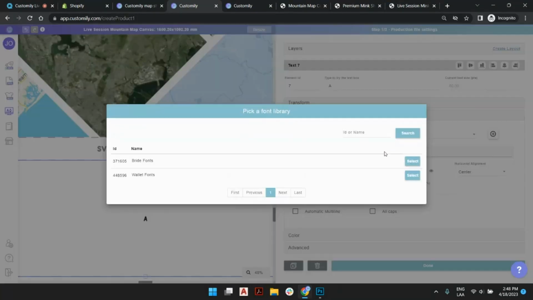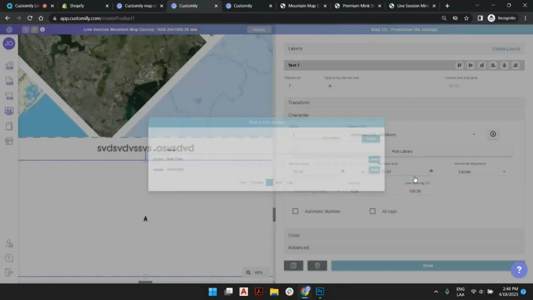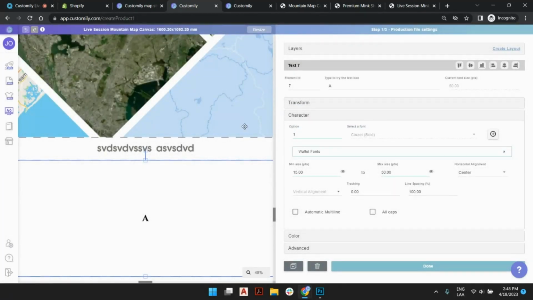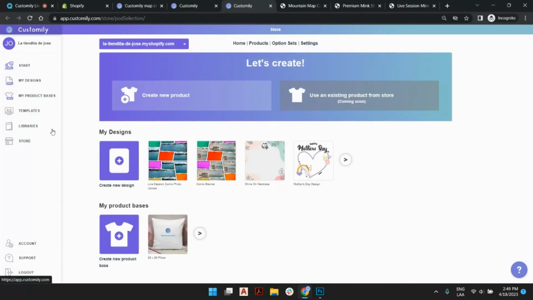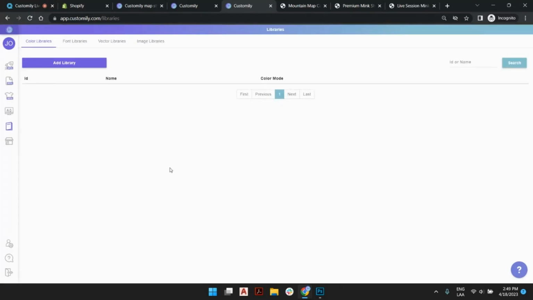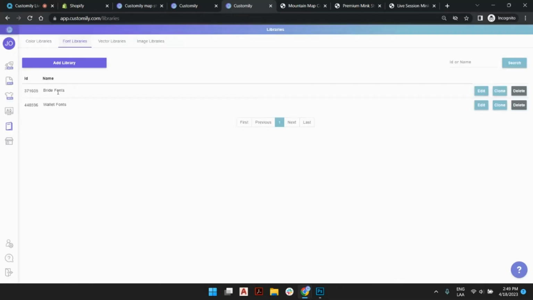But I can actually pick a library like we talked about on the libraries before and select this one. Now, quick comment on libraries. For that, I'm going to keep this open and go to another tab. As you recall, we went over the templates, the libraries, and the store, and we have been through templates and store already. But what about libraries, where you can organize your colors, your fonts, and your vectors and images, and make sure they are updated across your products.